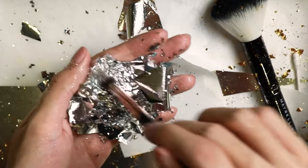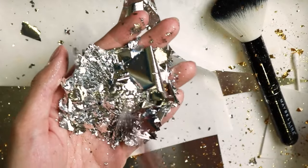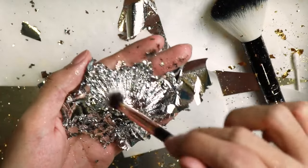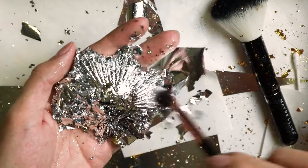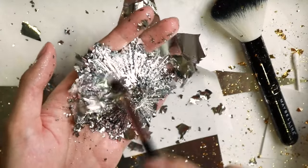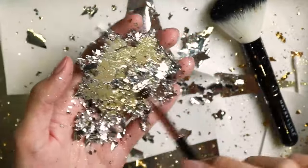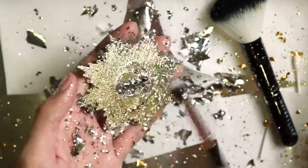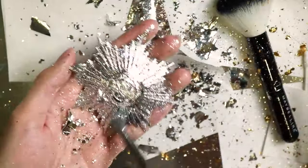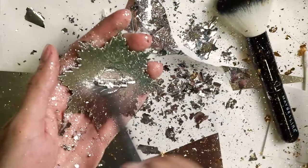The next step was to burnish the foil. I took a small and stiffer brush and vigorously, but in a controlled manner, brushed all over the surface to burnish and remove the excess foil. You start to see this lumpy mess of foil magically turn into a shiny and smooth silver finish. It was truly a rewarding and satisfying sight of the whole process, which is why I love foil gilding so much.